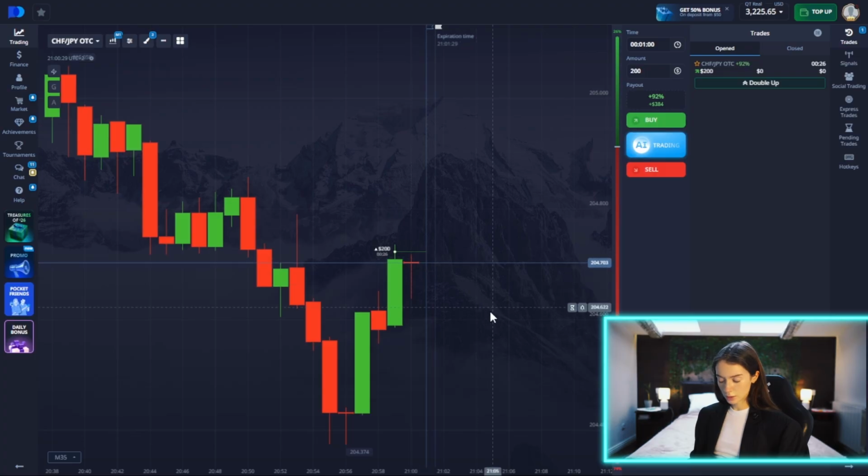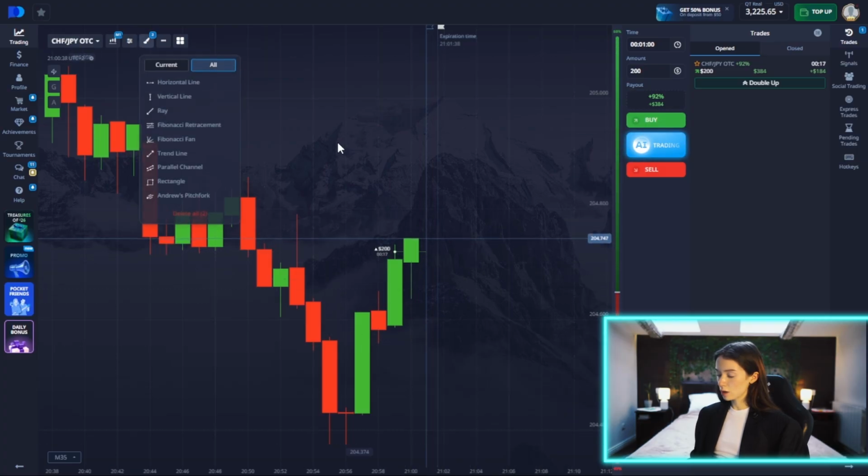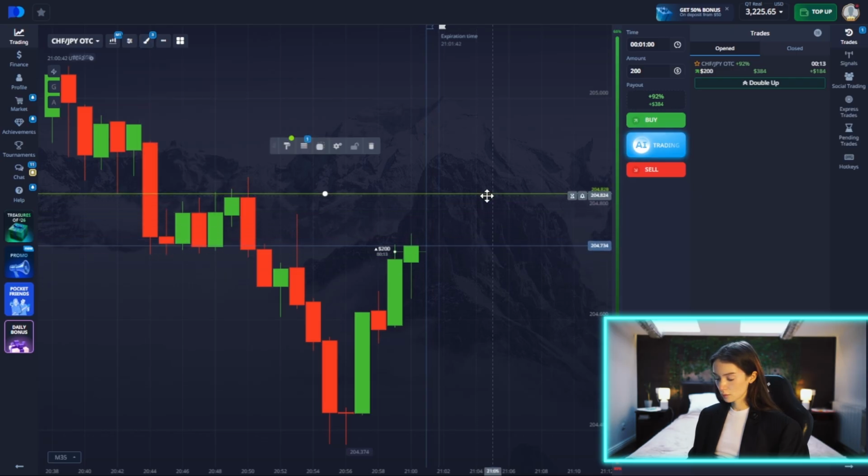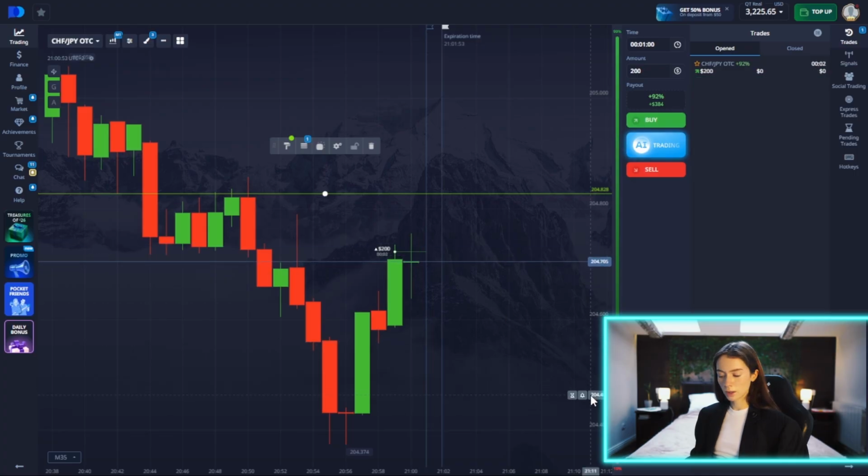Right now a reversal is happening. Good momentum. I think within the remaining time we will break the level we marked and continue upward. I'll mark it with the horizontal line. I think price will move roughly within these boundaries. There is a small pullback down, that's fine. A strong bullish candle will form away. I think we will close in profit.